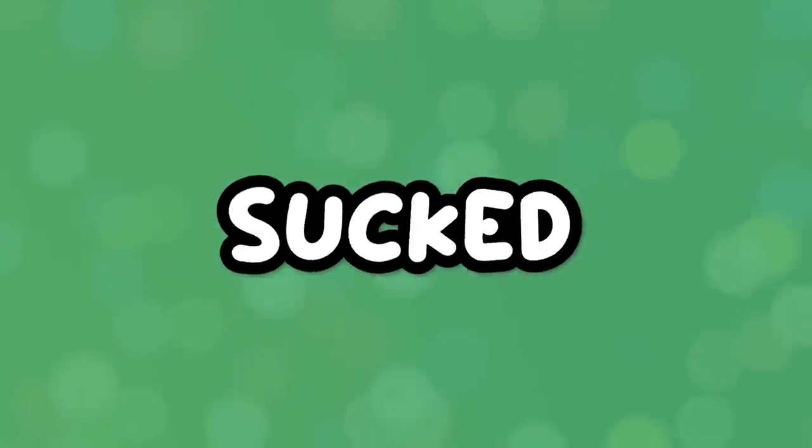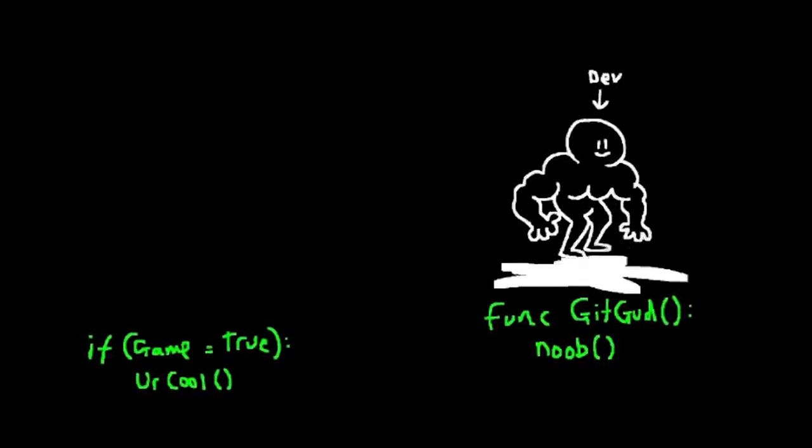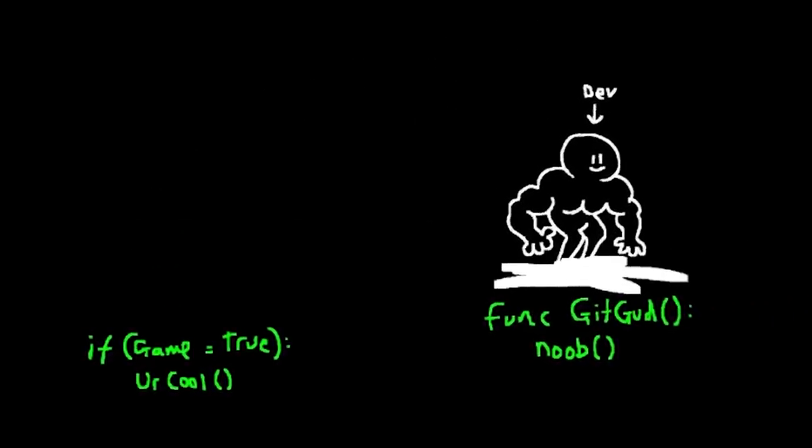It's time for the challenge theme. A developer who is sucked into their own code. What would you make for that type of game? Let me know in the comments, but the first thought that actually came into my mind was some sort of platforming game where you're the developer running along the lines of your code, jumping on bugs to squash them. Maybe that's just a bit too obvious. What if it was metaphorically sucked into your own code?